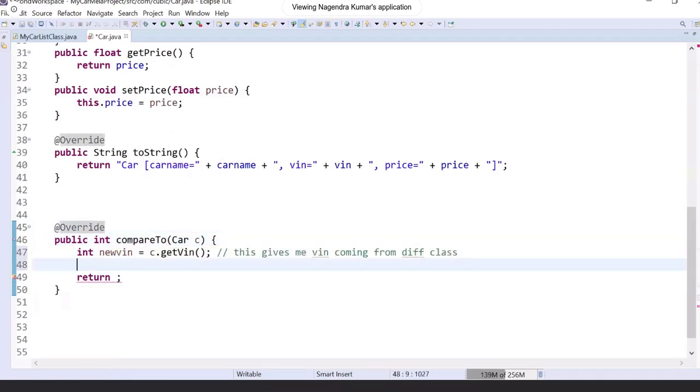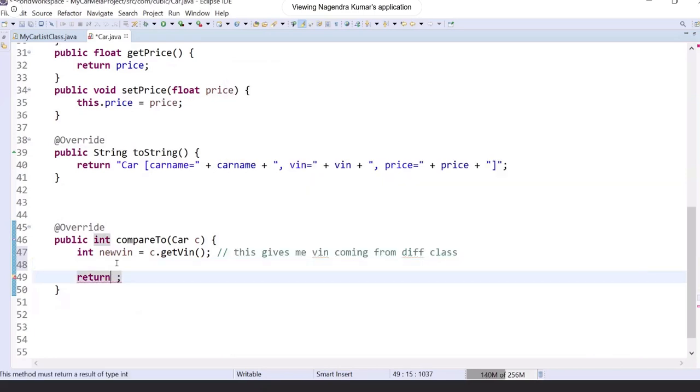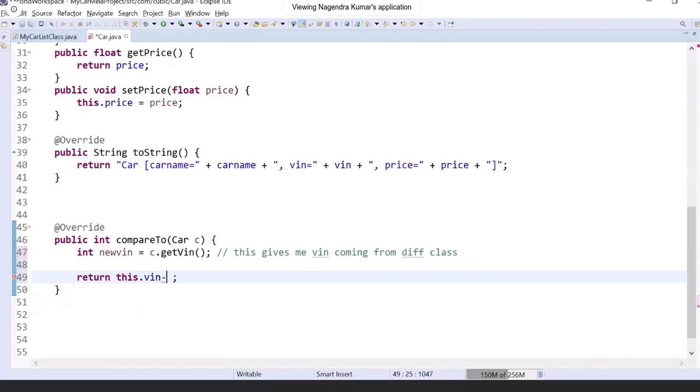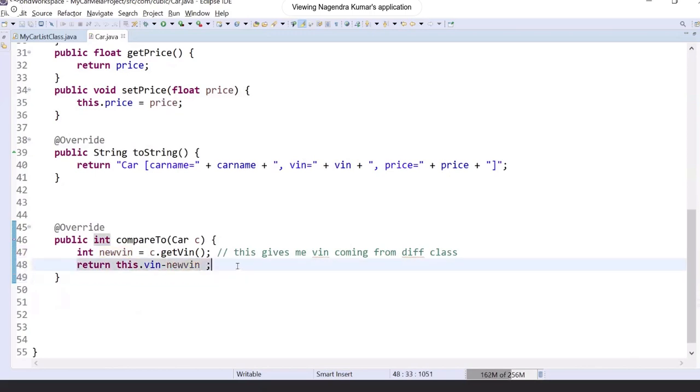So here I get the VIN, then I return this.VIN minus newVIN. This returns the sorted value, in ascending order.